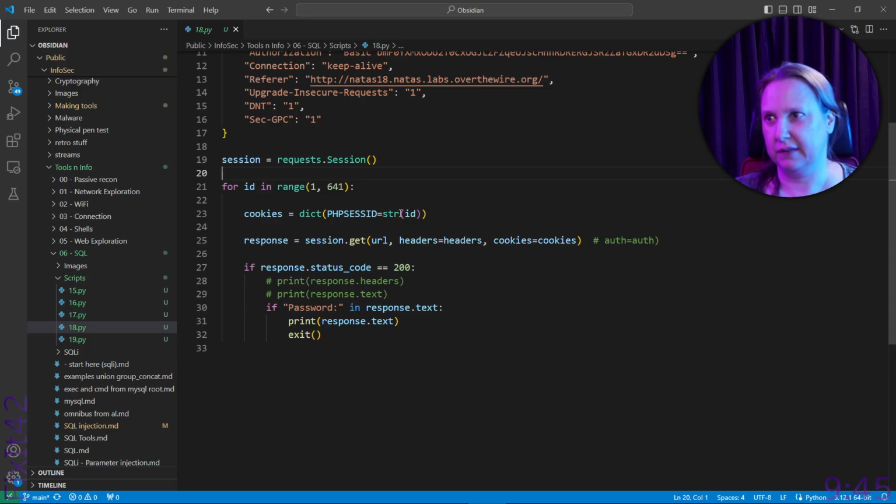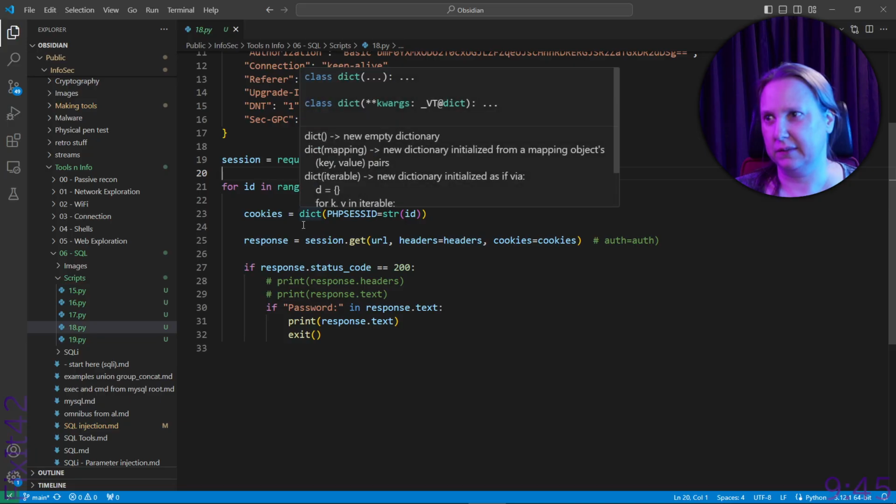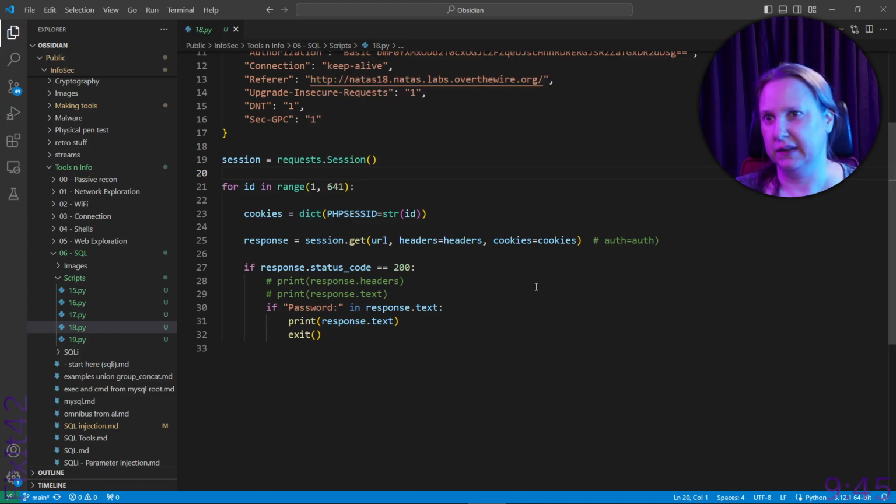Cookies. Right. So converting it to a dictionary. Yeah, remember this was a bit of a mess there.